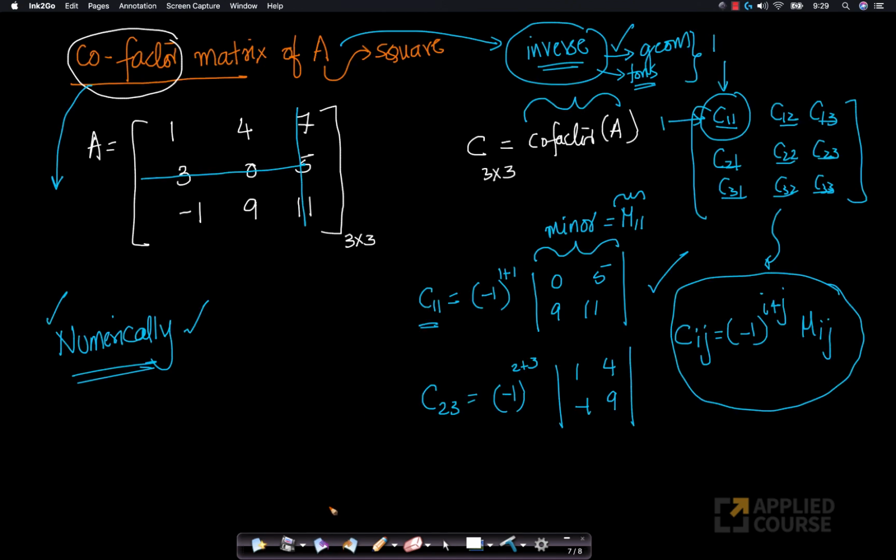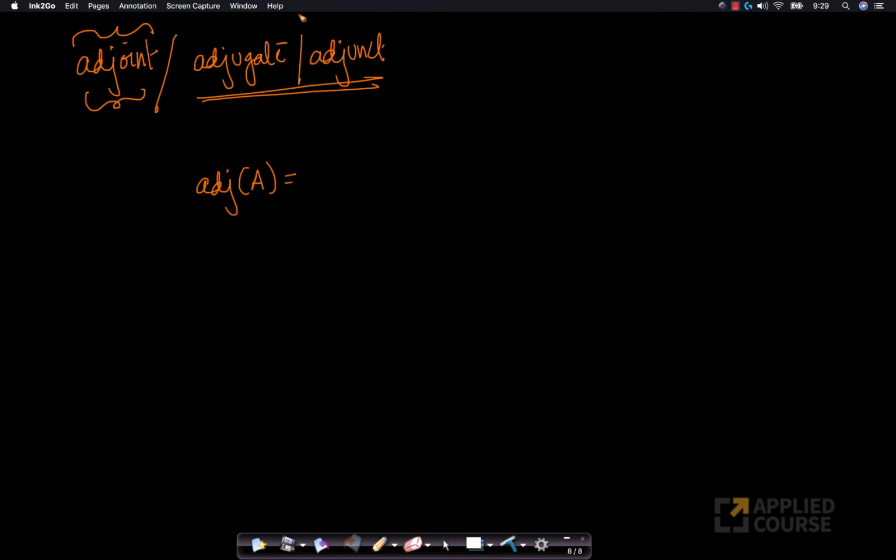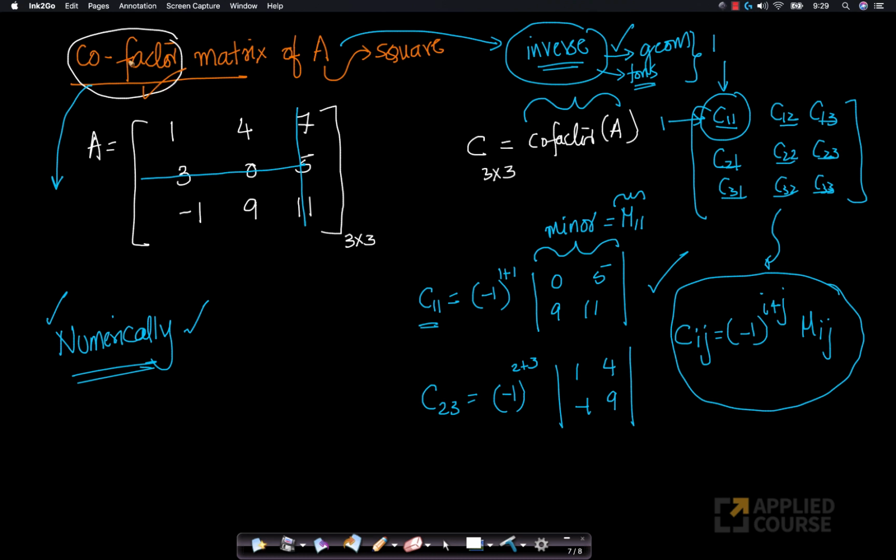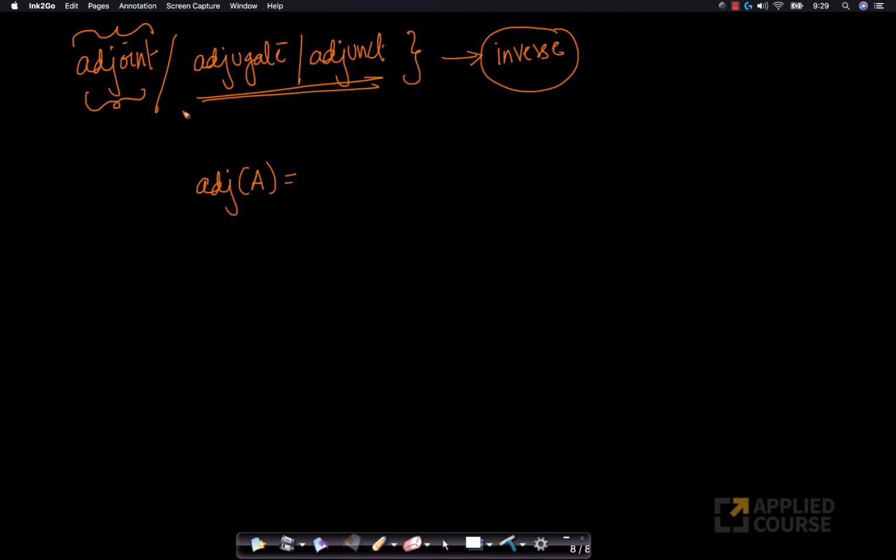Again, the whole idea of coming up with the concept of adjoint, adjunct or adjugate of a matrix is to compute the inverse of a matrix. All these concepts that we are learning, whether it's a cofactor matrix or a minor matrix, of course have some applications themselves, but the easiest and most powerful application of cofactors, minors and adjoints is to compute the inverse of a matrix. This is super duper important.